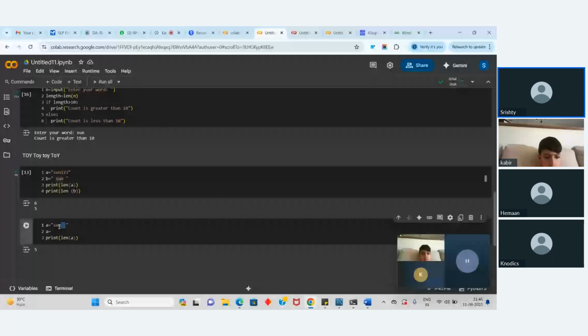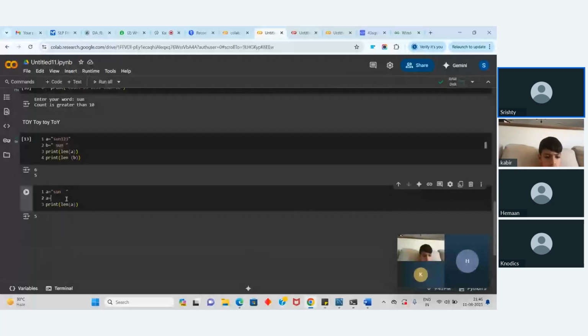So for doing this, remember how we converted it into lower and uppercase? We used to write a dot lower like this. If we wanted to convert it into uppercase, we write a dot upper, right?